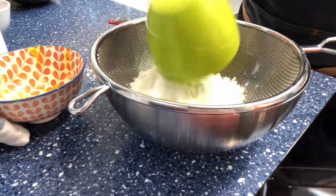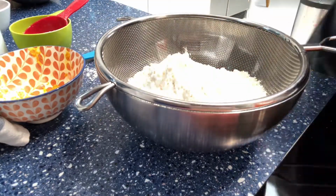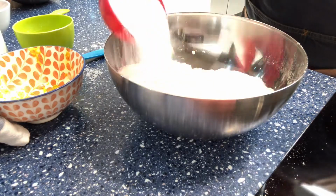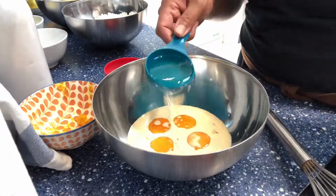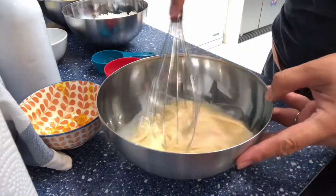And so now, let's prepare our cake batter. We sift our dry ingredients and then add our sugar and mix it all together. We set it aside, and now let's mix the wet ingredients for our cake batter.